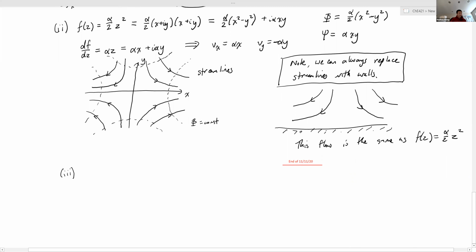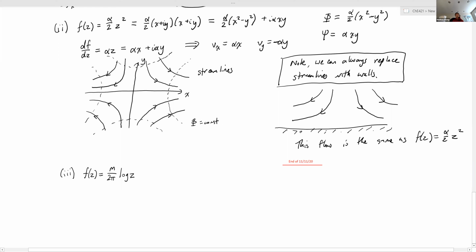Okay, let me just write this down. You'll see exactly what this flow corresponds to in just a second, but it looks a little complicated, so let me write it down first. It's going to be, again, some constant. I like to add in the little 2 pi's or the 2's or whatever, just to make the math a little bit easier, times a log of z.